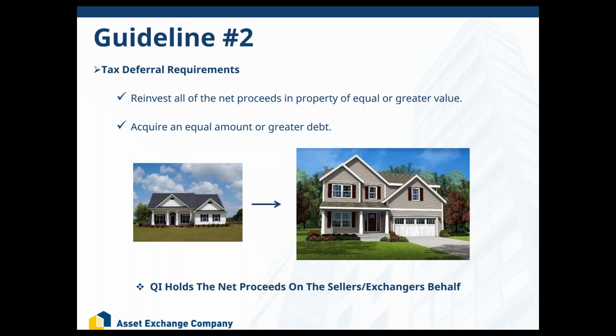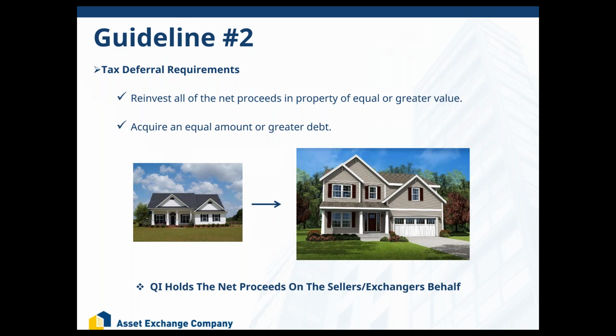So we have to get involved prior to the sale, prior to basically them walking out of the door. And we hold those proceeds from the sale. And then what do they need to do with them? Well, here's the rule. They have to take that entire amount and go out and buy a replacement property, or it can even be multiple properties, where the purchase price or the combined purchase prices, if it's multiple properties, is either equal to or greater than whatever the sales price was on the property that they sold. That's rule number 1.